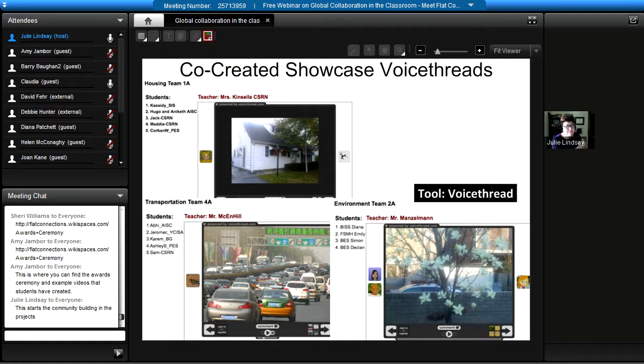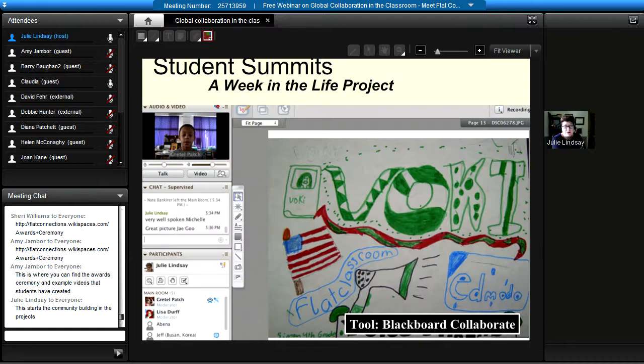It's more of a social studies project because we talk about different things. Here you can see that there was one on housing, there was one on transportation, there was one on environment, and what they do is really some deep compare and contrast. What does it look like where you live versus what does it look like from around the world, from some of these other countries that are in your group. So they take pictures or they find pictures from their area and they try to share. And we use VoiceThread a lot to do this because it's pretty fun. They can comment on each other's pictures and learn a lot about each other.